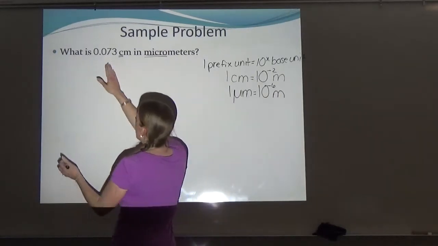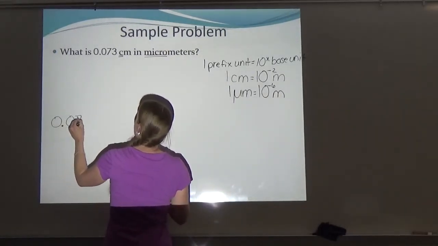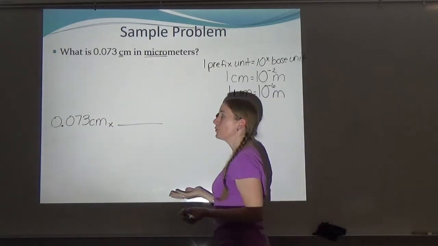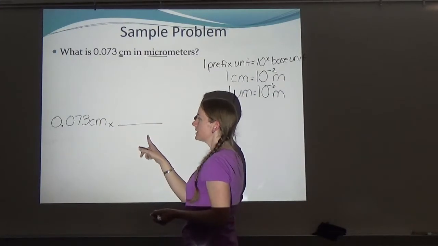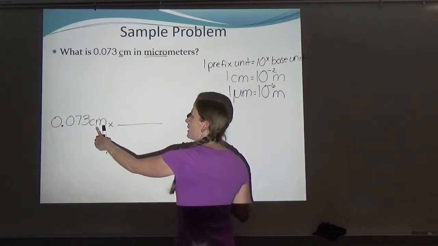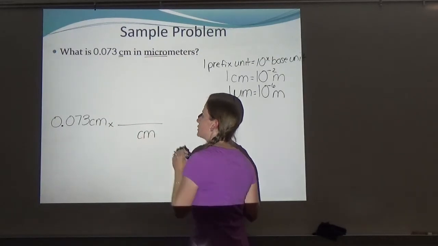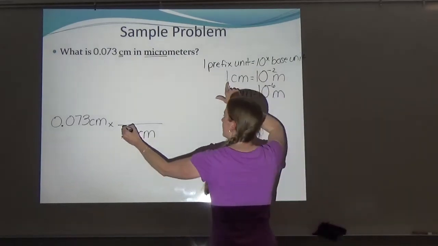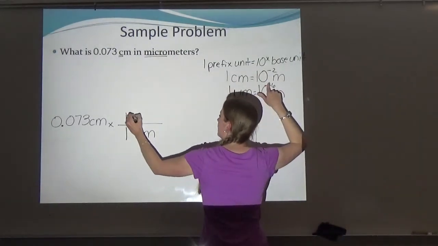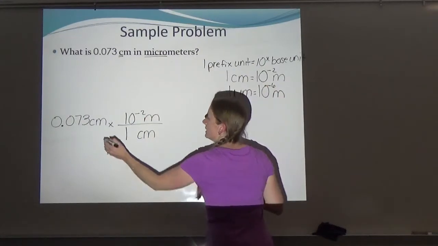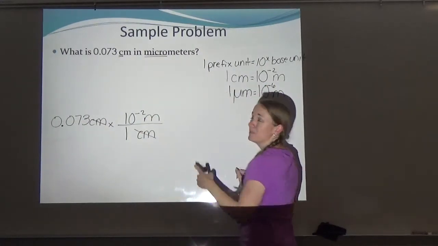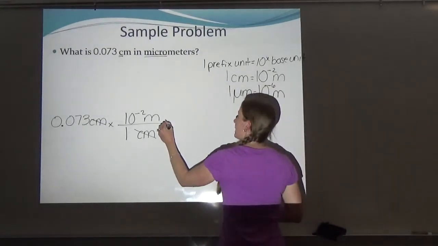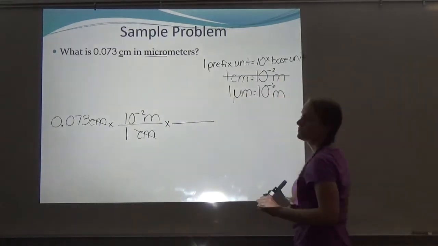Alright, so we're going to start with what we know, which is 0.073 centimeters. Then we're going to follow the golden rule. Remember, the golden rule says whatever unit is in the numerator, it has to be in the denominator to cancel. I have centimeters in the numerator, so I'm going to put centimeters down here. I go to my conversion factors to figure out how many, and I can see 1 centimeter equals 10 to the -2 meters. So centimeters cancels, but I'm left with meters. I need to get to micrometers, so I'm not done with the question yet. So I keep going. Now I've already used this conversion factor, so I'm going to cross it out so I don't confuse you.